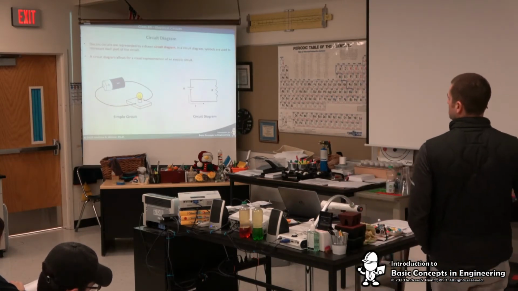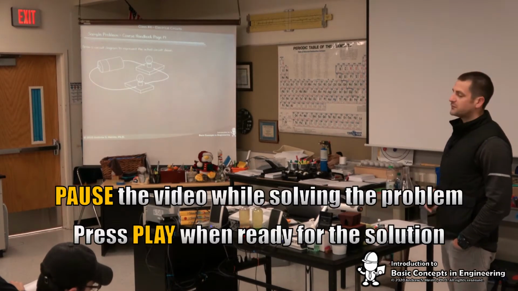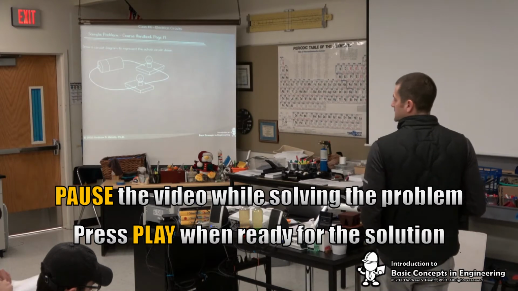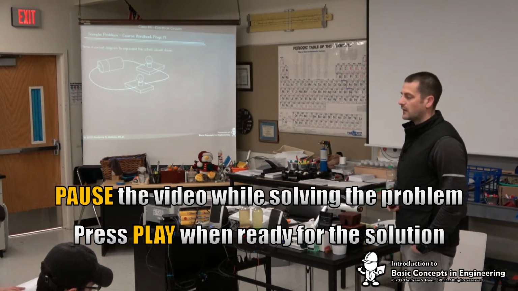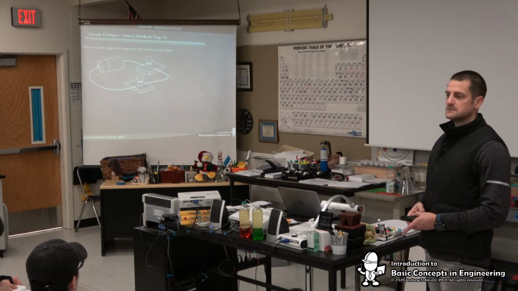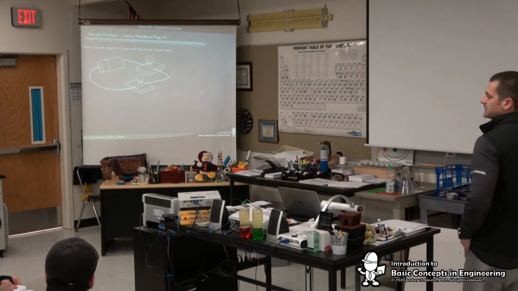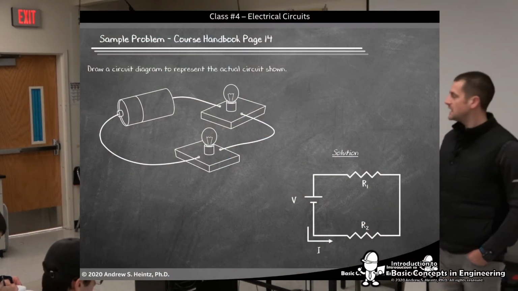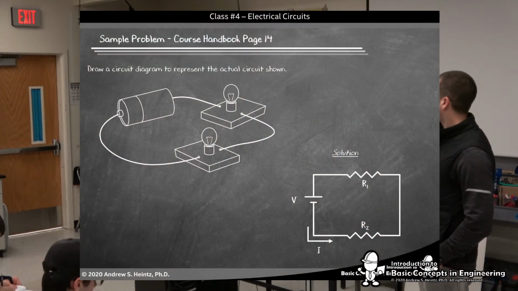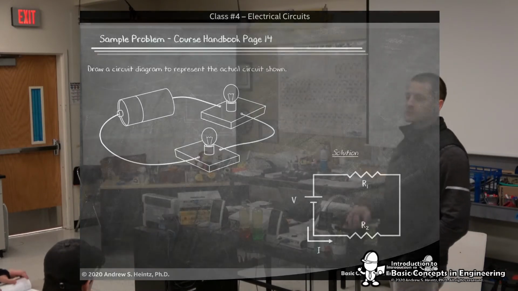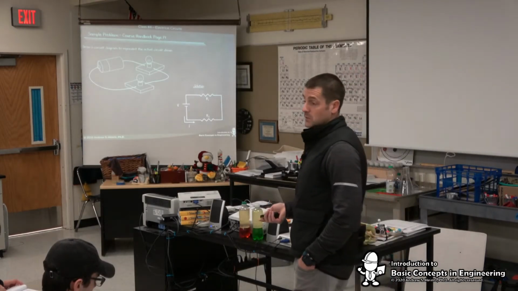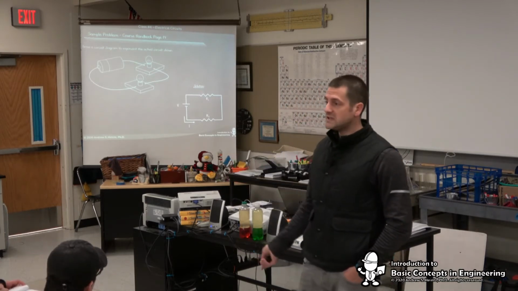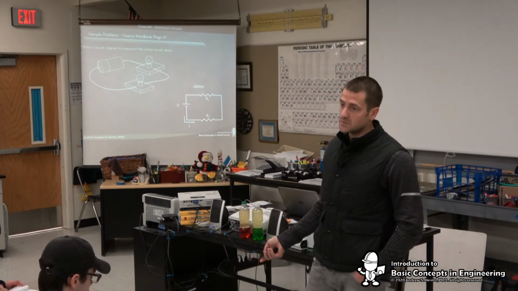Okay, pretty simple, right? So if you could please go to page 14 in your book. I'll give you guys a minute. If you could please draw a circuit diagram for what you see there. All right, everybody got it? All right, so I'm just going to show what I have, and you can see if it matches with yours. So the solution that I have is this. I drew two resistors for R1 and R2. Now, if those light bulbs were equivalent, they don't have to be equivalent, if we wanted to, we could just draw it with one total resistor, RT, where we actually add up the resistances.